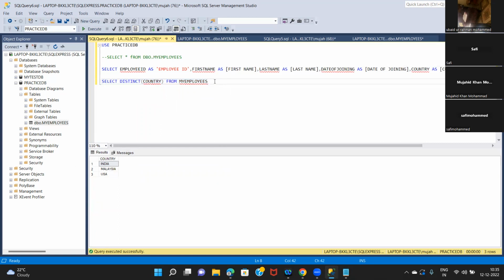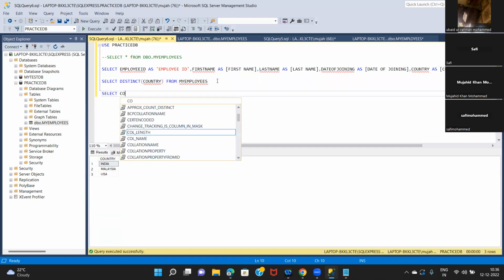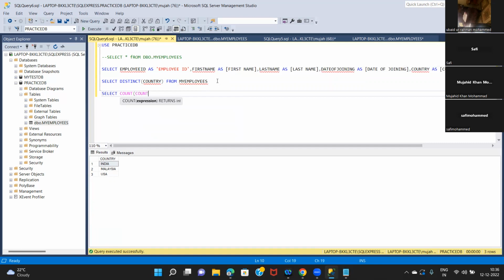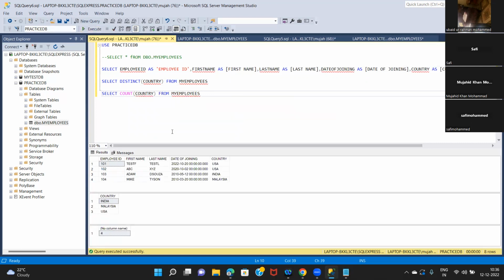So this is one thing. And if you want to know the count of distinct countries, we have the count function as well. So select count of, first we'll see with country. Okay, how many countries are available? Okay, it is displaying. I have not selected this particular query and executed, so it has executed all the queries within that query pane. So we are getting all the results over here.